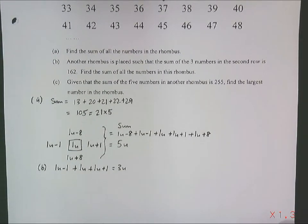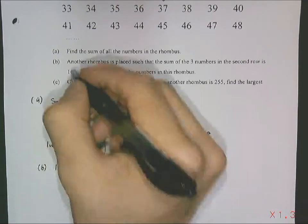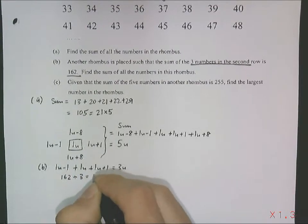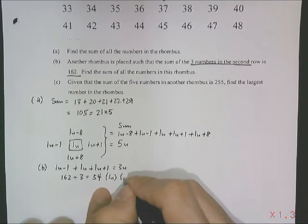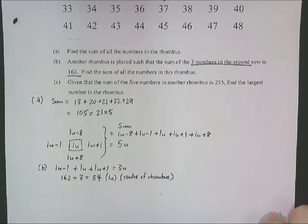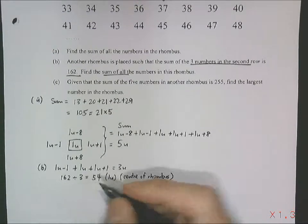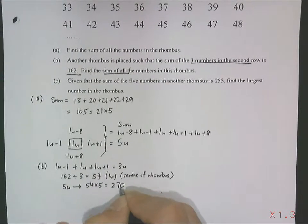This also tells us the average is just 162 divided by the 3 numbers. Since it's 3 units and the sum is given as 162, 162 divided by 3 gives me 54. This is my 1 unit, which is also my center number. So the center of the rhombus is the number 54. We ought to find the sum of all the numbers in this rhombus. The sum of all numbers is 5 units, so simply multiply by 5, and the answer will be 270.